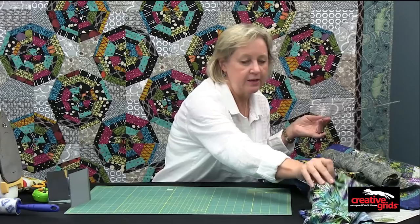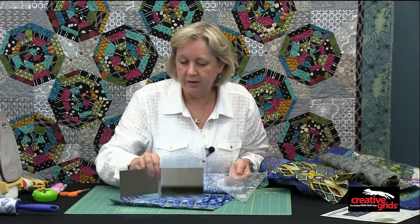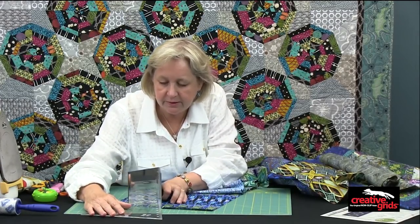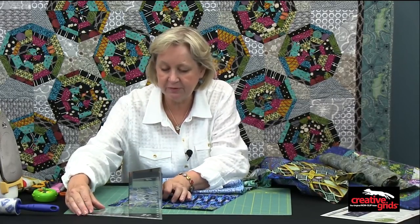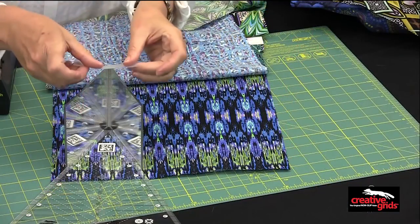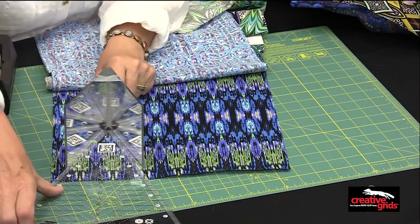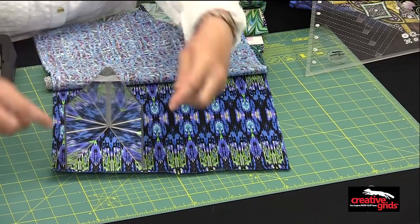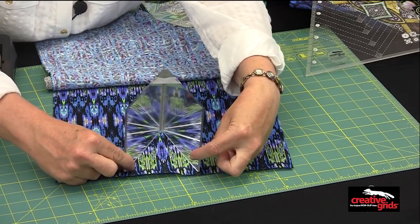Another fabric that I love to use is one of these prints right here. It's kind of an unusual stripe, and it makes using the mirror a lot of fun. When you fussy cut like that, it takes a little bit more fabric sometimes if the repeat is small. What I like to do is take a piece of tape and put it right here so I don't open the mirror too wide. And now I can move the ruler away and see what kind of pattern I'll get depending on where I put the ruler.